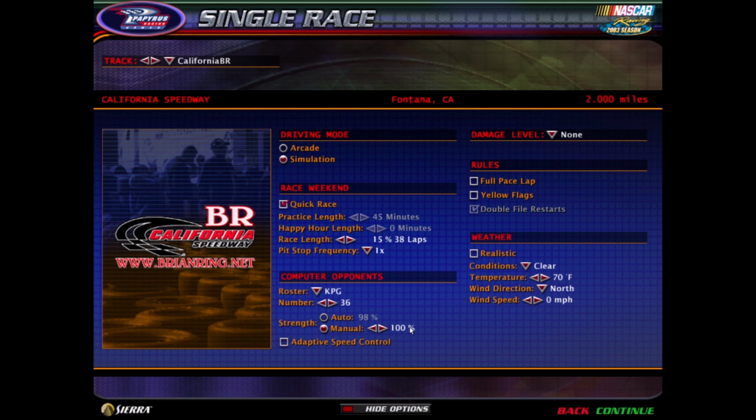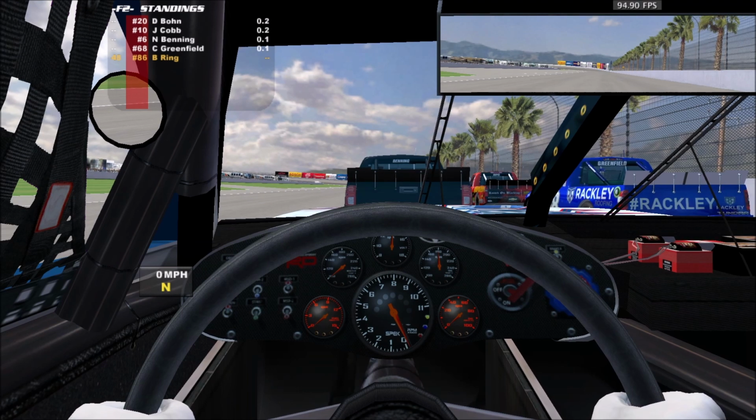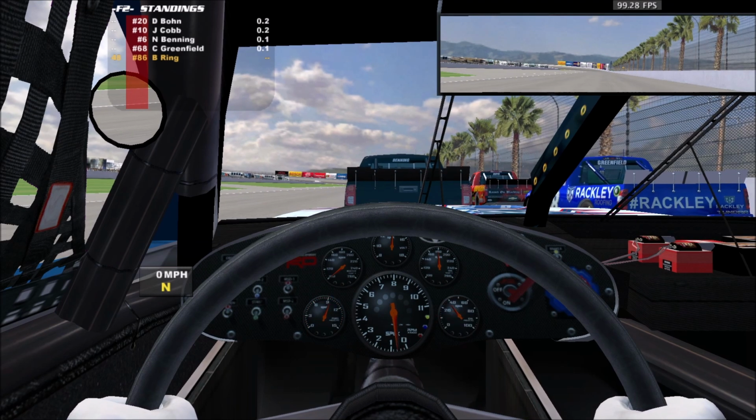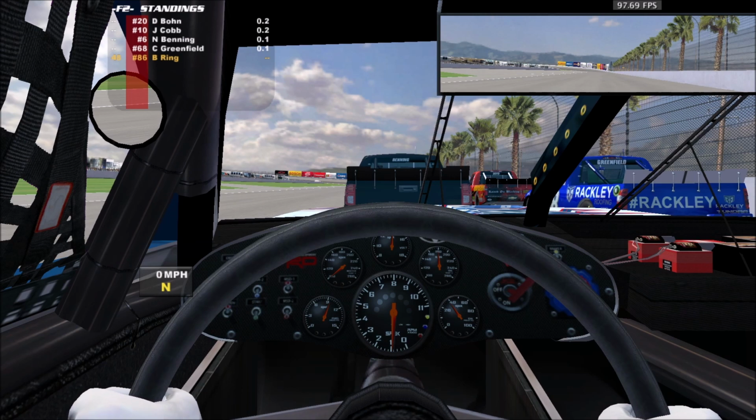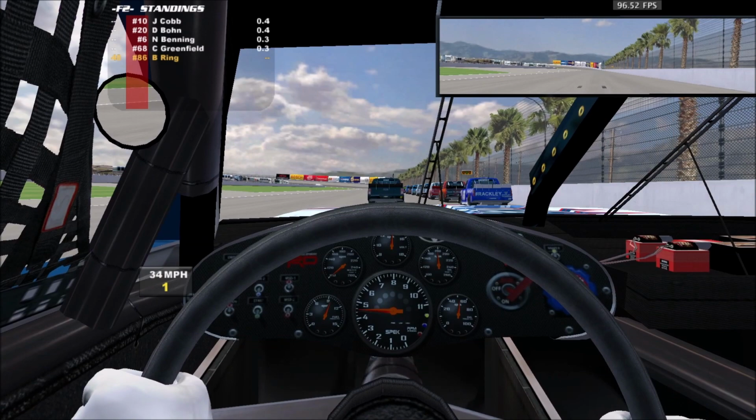We'll be running 100%, which should make things pretty interesting. But again, we're starting from the rear and we've got to find some clean air and make our way toward the front. Drivers, start your engines. There you have it. Definitely the funniest of the commands, but we are engine fired, ready to go green in about half a lap. So a lot of unknowns in today's race.